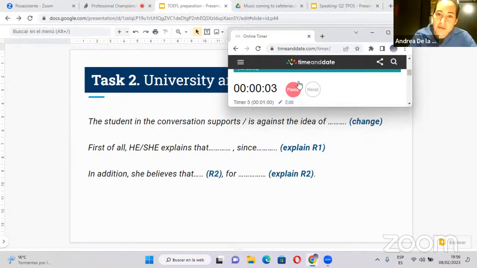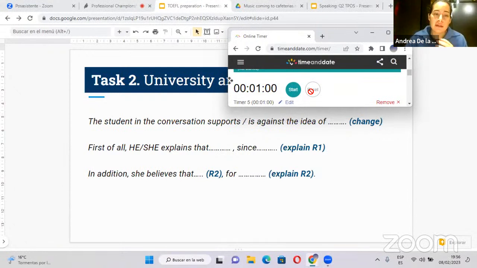Okay, well done. Great. I really liked your response. So it was complete, it was in time, you had everything you needed to have, good examples, reasons. Grammar was great too. Only tip I could give you is try to intonate a little bit more. Okay, so try not to make it so linear.